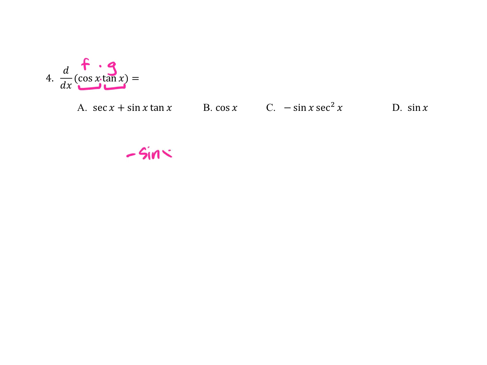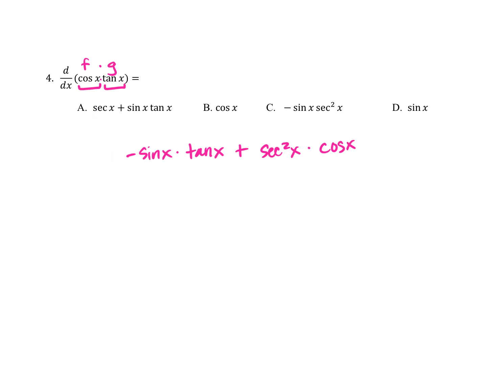F prime? Negative sign. Good job remembering that negative. F prime times g. What's my g going to be? Tangent. Plus g prime, the derivative of my second function. Good. We're getting those memorized. Good job, you guys. F prime times g plus g prime times f. Good old cosine, right? Does that look like any of the answers?